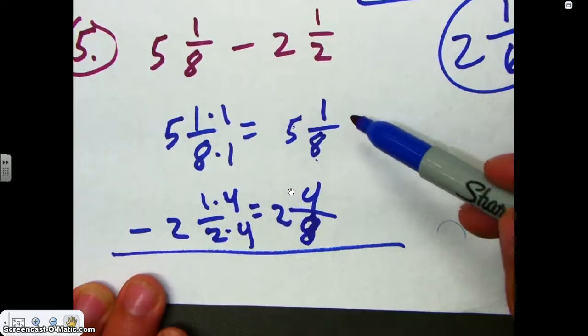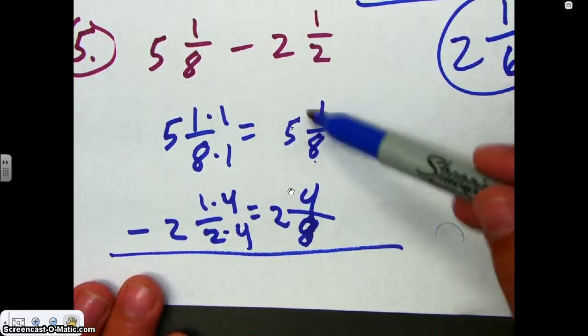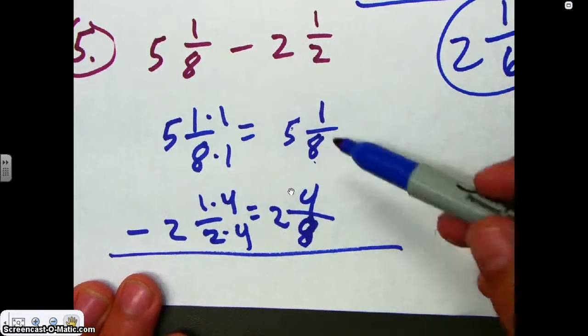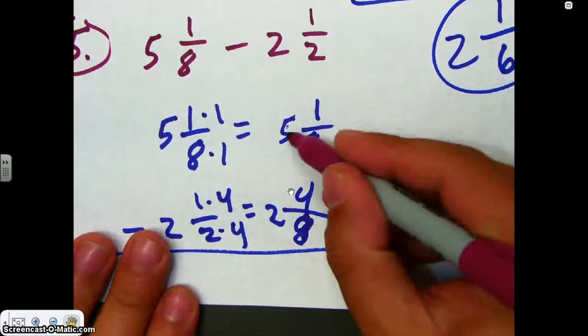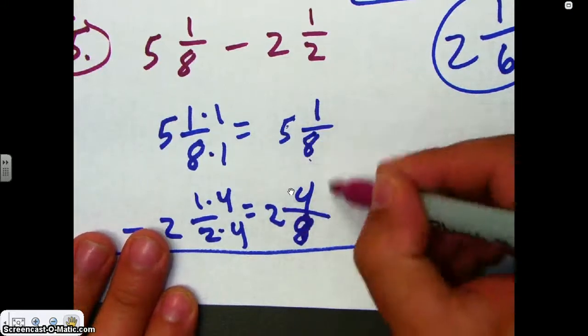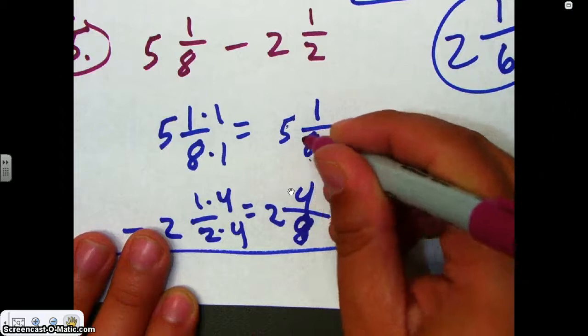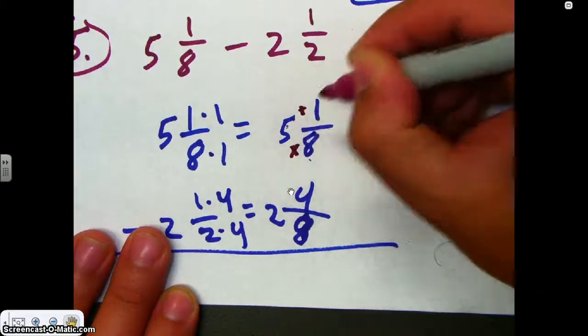It's harder because the numbers get bigger. It's easier to understand because it's more familiar. So we're going to do it the second way. But if you'd like to talk about borrowing with me, come ask me and I'll talk about it with you and see if you can figure it out. The other way to do this, I'm going to switch colors so this stands out. Since you can say 5 minus 2, but you can't do 1 minus 4, what you can do is make this fraction improper. And remember, to make a fraction improper, you multiply and then add.